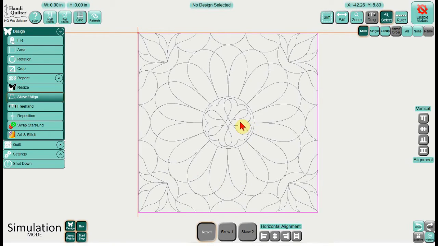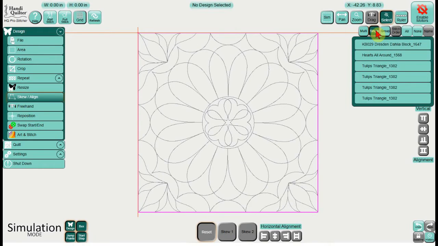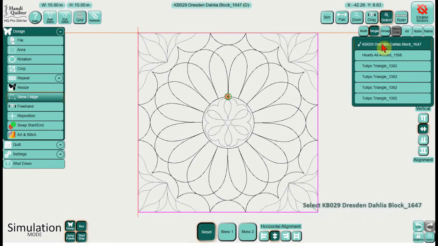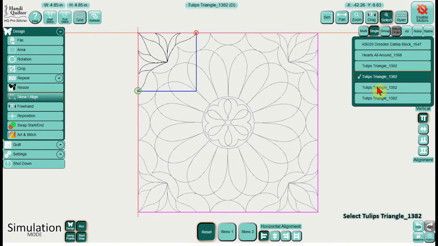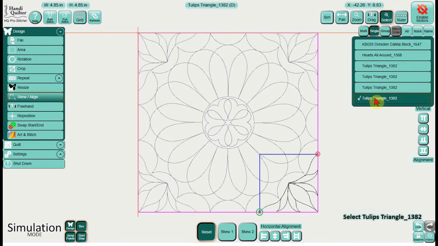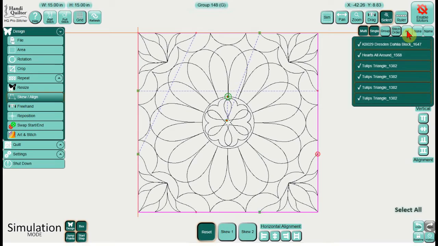Couple more tips before I end this really quick video. Up here under the select button, I'm going to click on the button single. This option will show you everything that we have open. So as I click through the list, you can see all of the names, all of the units that we have open. If we select all of those units together and hit baseline, we will create for ourselves a brand new block. So I'm going to hit baseline.